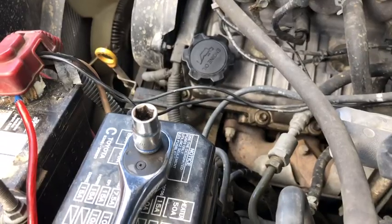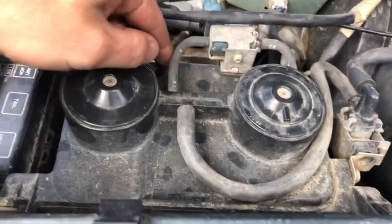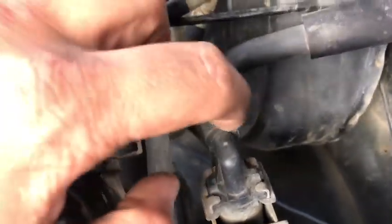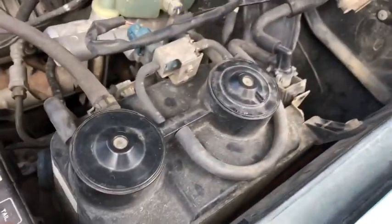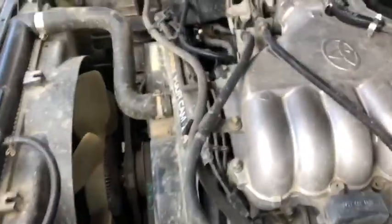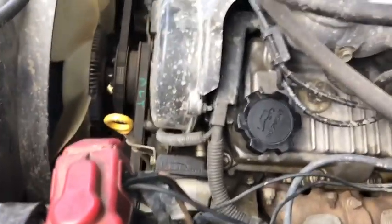But yeah, I'm gonna go ahead and swap this out. This ain't nothing but 3 bolts. One's there on the frame, 2 of them up here. The VCV will swap, just change out, plug these vacuum lines up. You can see they're all kind of cracked a little bit, but they're not cracked past the point where it's sucking air or nothing. So we'll just play with it, see what happens. It's 3 bolts. We'll change this guy out, change the VCV out, and change the PCV out over there with the new grommet, and then change the oil cap and see what's up.